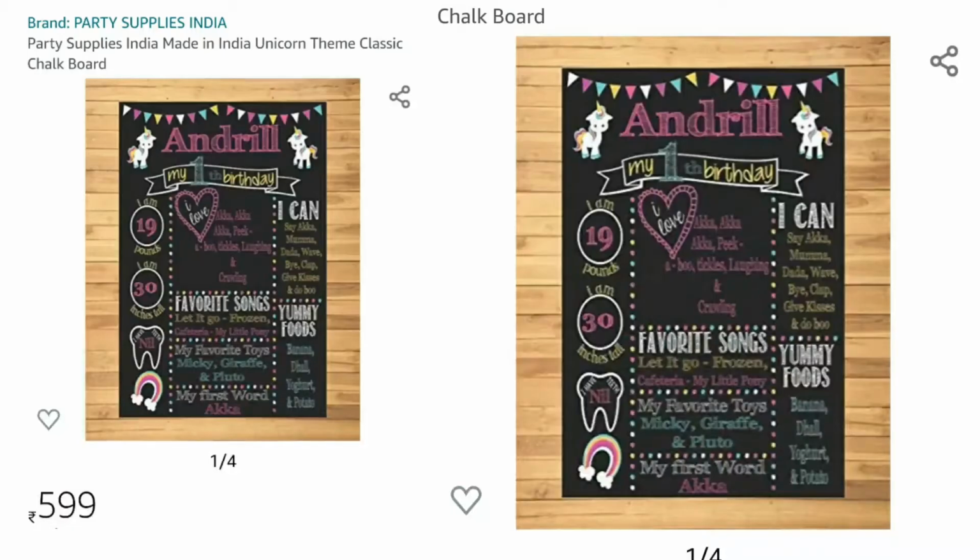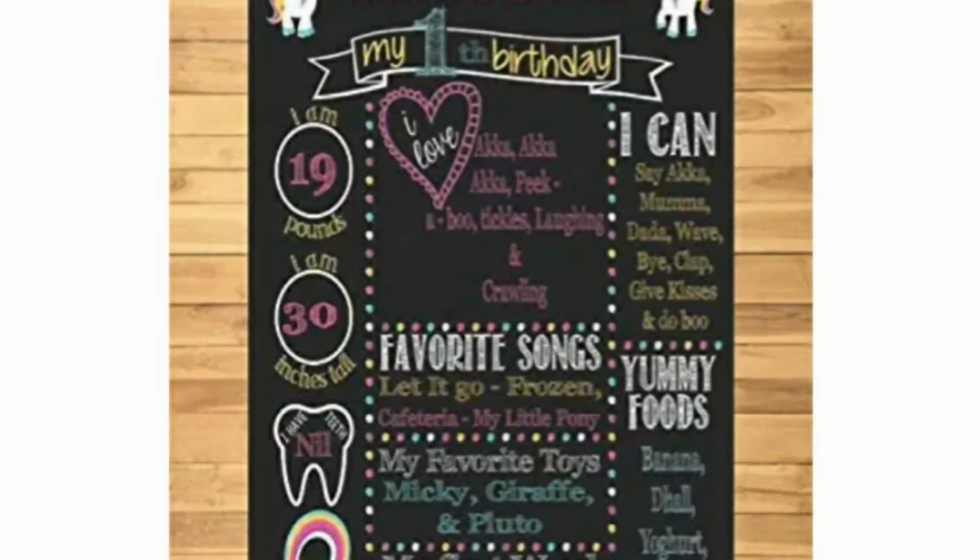Now this fourth DIY that I did for the birthday was this chalkboard, and I saw this on Amazon at 600 up to 800 rupees in various sizes, and we hand drew each and everything on a chalkboard that's there in my daughter's room. So we were just simply repurposing it with the help of some chalks, and that's it.